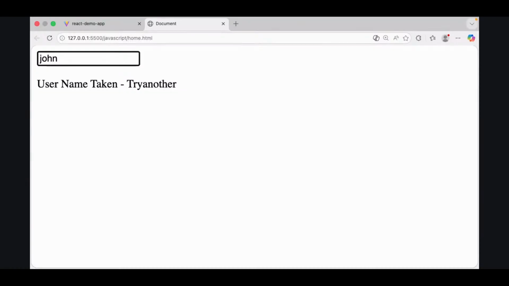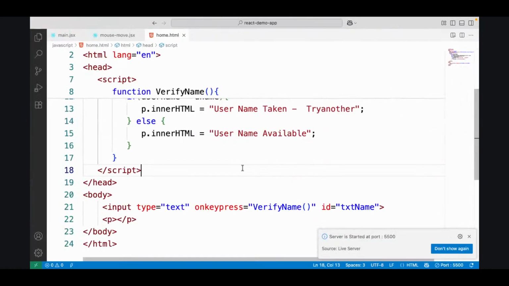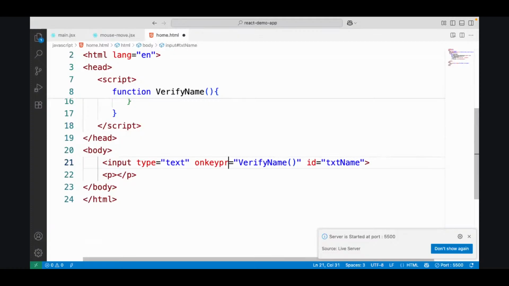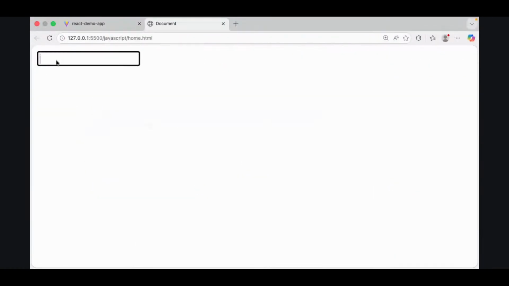This is not good for this situation. For this situation, key press is not good. Why? Because key press verifies after you finish the key, but it should verify immediately. Then what is the correct event for this? Not key press. The correct event is key up. Now see what happens. I am entering John, J O H N. Immediately it will come.